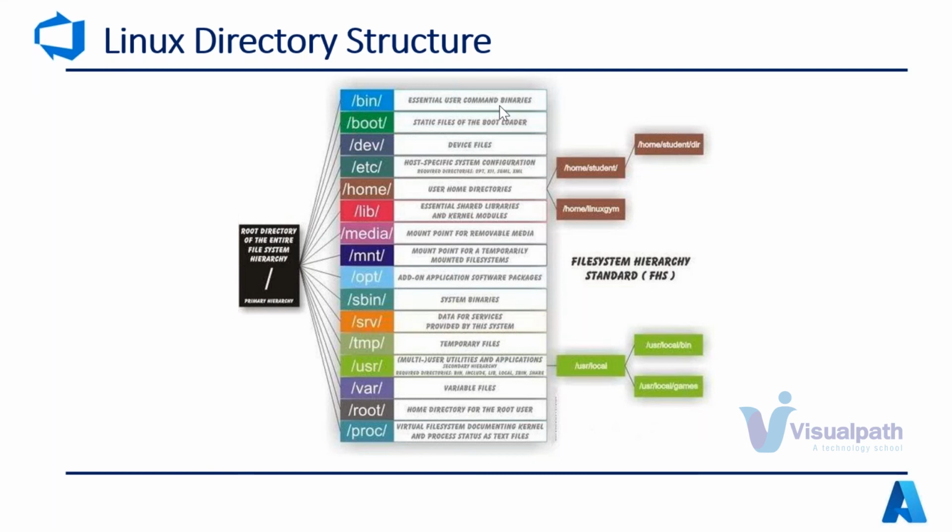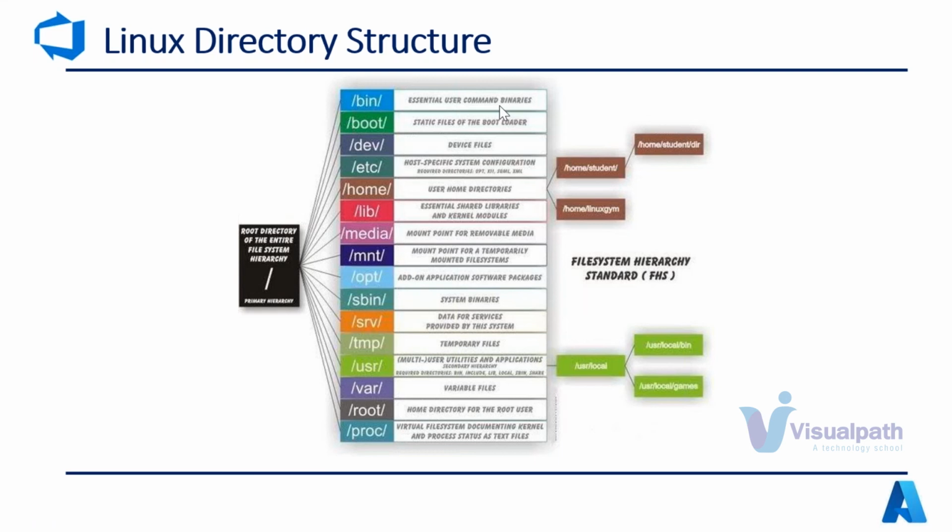Okay, in /dev, device files will be there. So whenever you attach a cd or a pen drive, it will be mounted in /dev. For example, if you attach a pen drive to your Windows laptop, it is created as Z drive, or you can choose a drive, right? F drive, D drive, E drive. So similarly, it will be mounted in /dev. So if you go to cd /dev/your pen drive name, you will be able to see the contents of your pen drive.